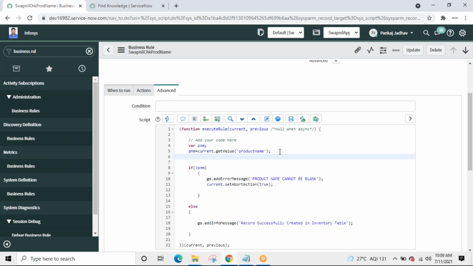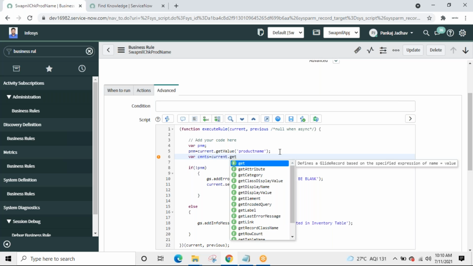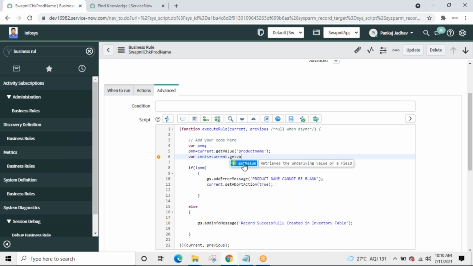Tomorrow, if you say to me that the comments field also needs to be validated, I'll write where comments equal to current dot get value and the name of the field, database name. I'll go to the form. I'll do right click. I'll find out the name.